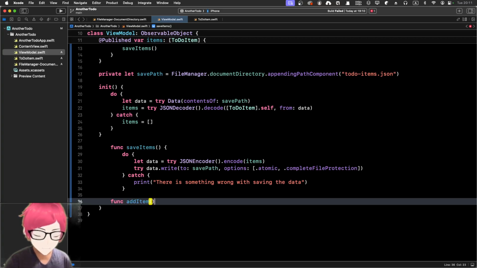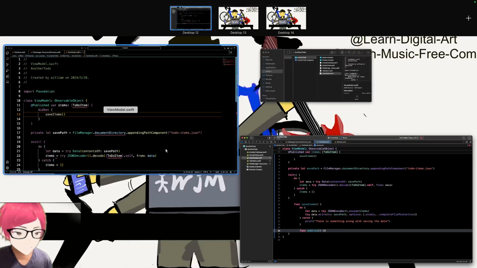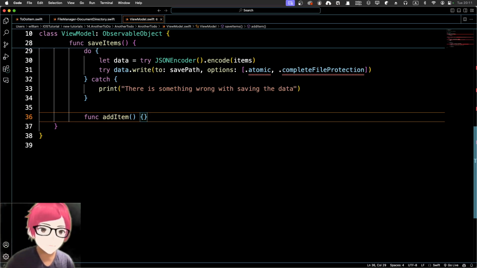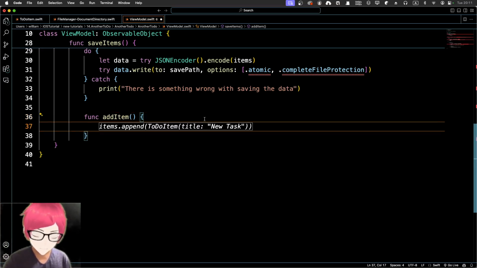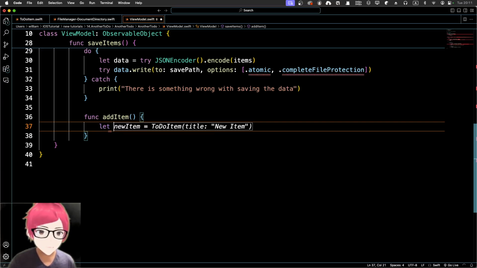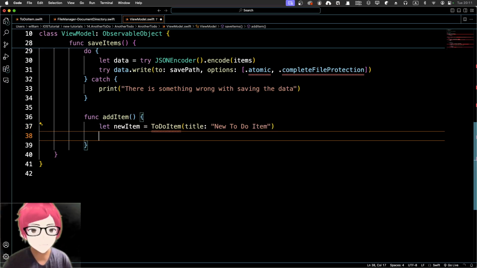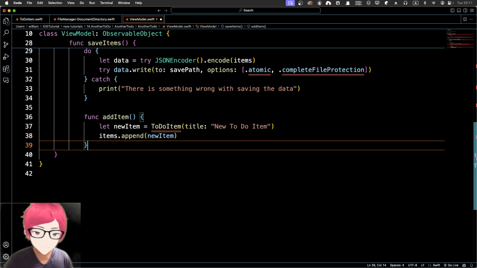Okay, so I'm going to add items. Okay, add item, and item will be, yeah, I believe I can save it and make it right here. Okay, add item, and compile it. Okay, we're going to add a new item, which will be initialized by passing a new todo item, and then we're going to append that to this items array.